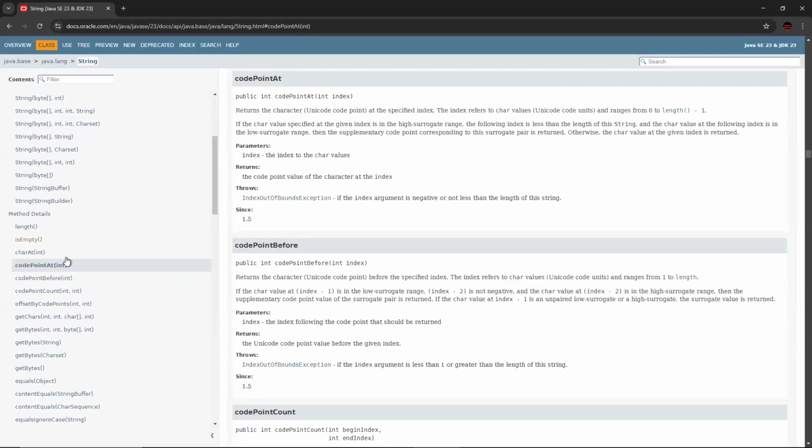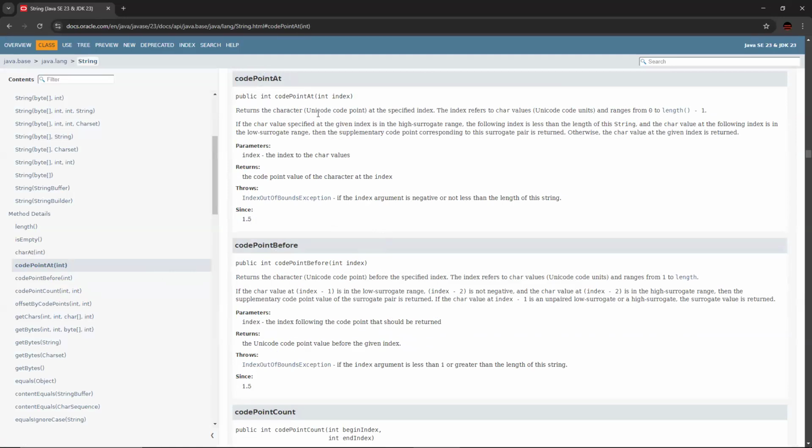We're going to cover codePointAt, codePointBefore, and codePointCount because they are all related. The first two, codePointAt and codePointBefore, take in an index. codePointAt returns the Unicode code point at the specified index. And as in charAt, it ranges from 0 to length minus 1.